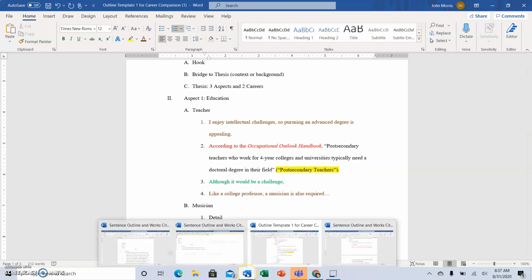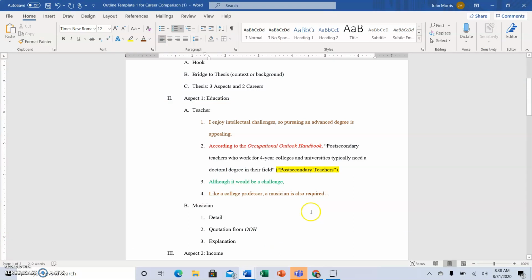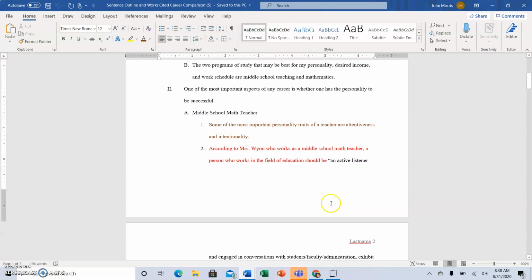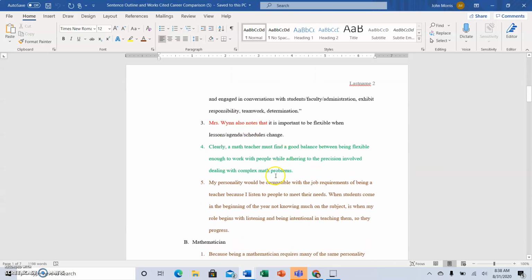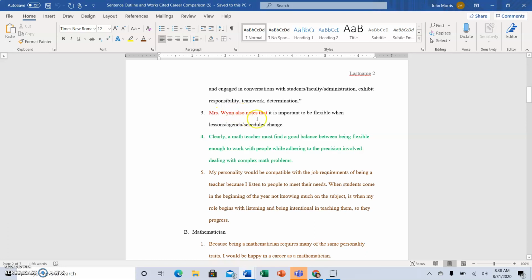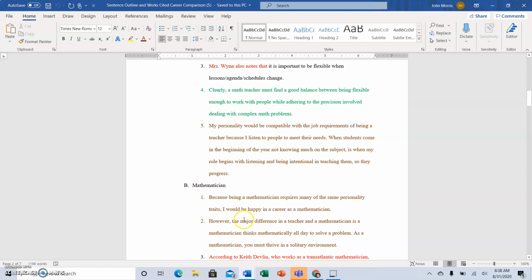So you can see this at work in the sample outline here. Not this one. This one. Okay. So you just have your quote. This one is from an interview. You're welcome to do interviews for your sources if you wish. Then an explanation, and then the so what, and connect to the next job.